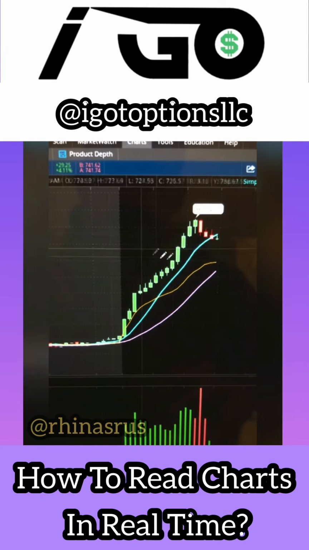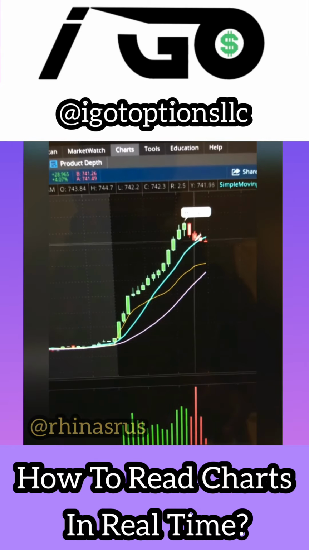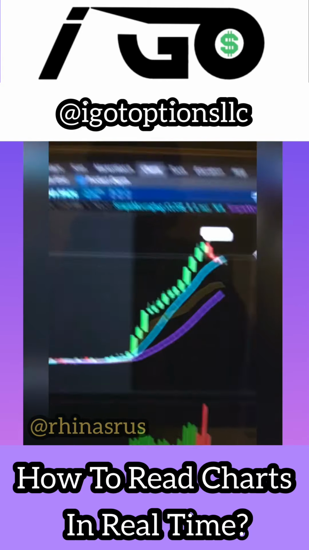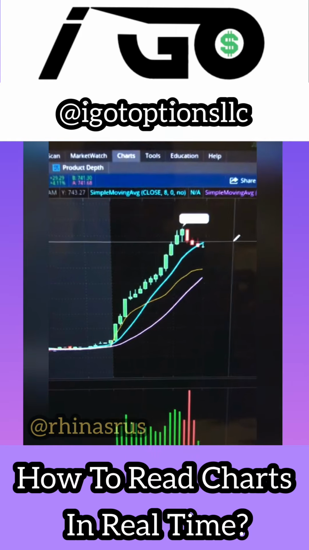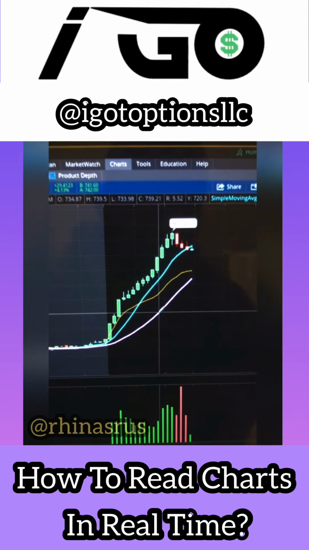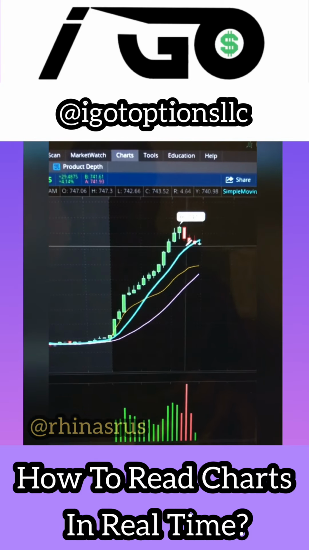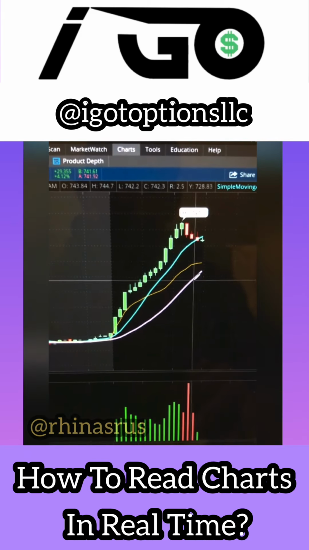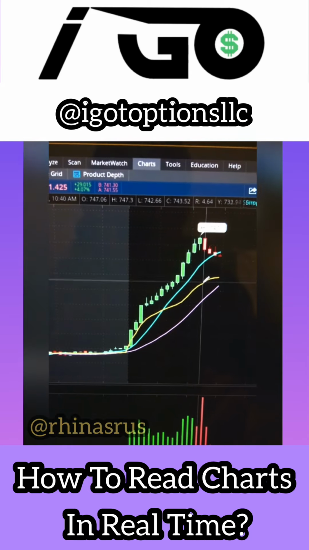But these lines right here, this blue and the purple line, notice how this blue line is closer to the price right here. That's because it takes the average price of this company in the video over a period of 8 days. So that's relatively close, because this purple line takes the average price over the past 20 days. So it's lagging behind a little bit. So that's kind of the logic as to why this blue line is closer and this purple line is all the way down here. Now what is this line right here?